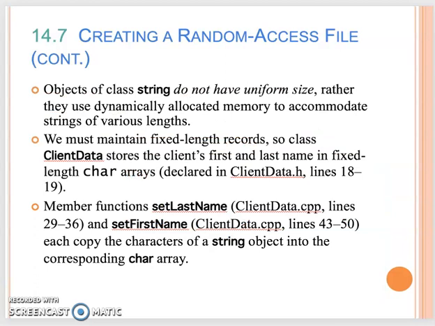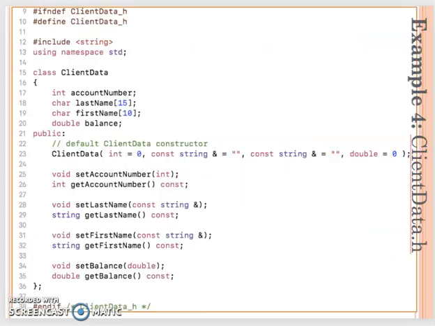So the next example I just show you here. Actually, this one you will just see by yourself in detail. So the first thing you have is the client data class header file. Like earlier we said, you have 4 private data attributes. You have a default constructor. So all the getter functions, setter functions, you all have that.